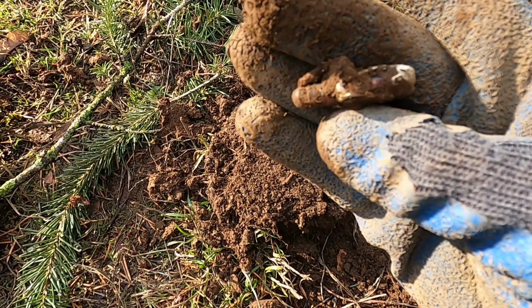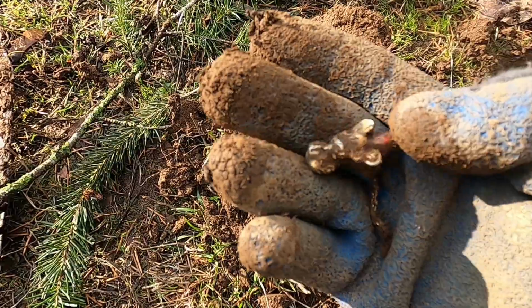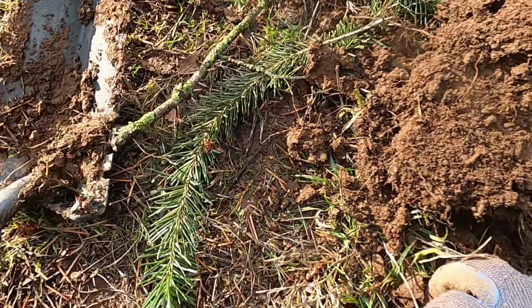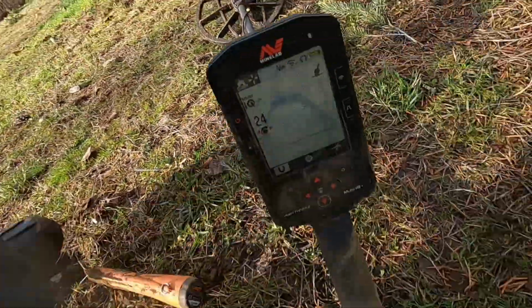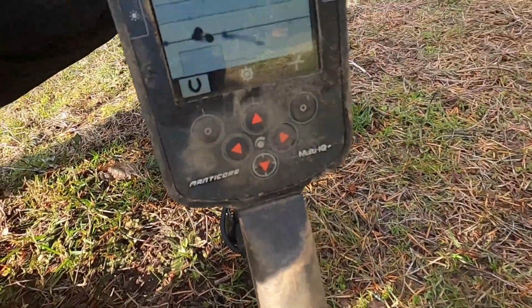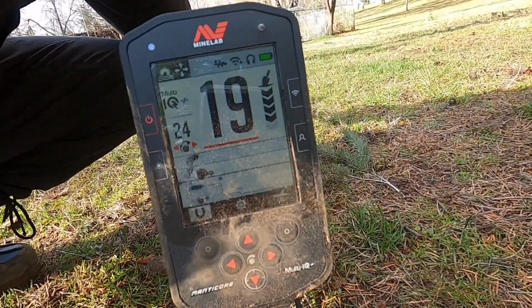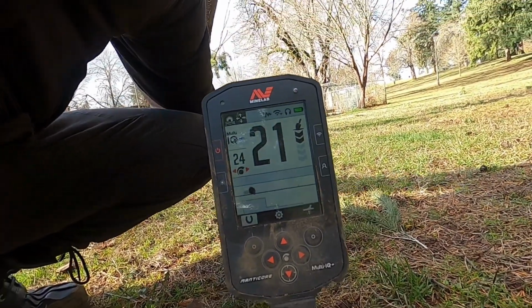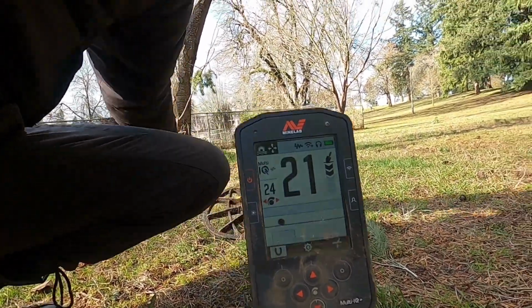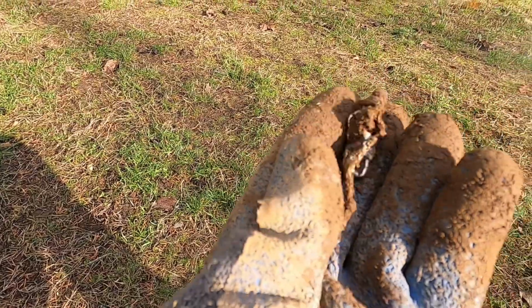I have no idea what is inside that red capsule, but it's a fairy for sure. It's got a little bit of weight to it. It's probably silver plated. Oh, it's definitely got some iron in it because I can hear it. Yeah, maybe it was coming in the 20s. Can't remember. But yeah, we'll take a closer look at that when I clean it off.